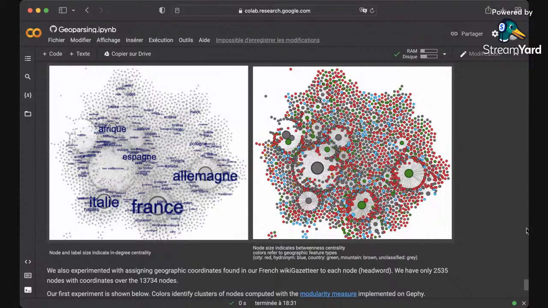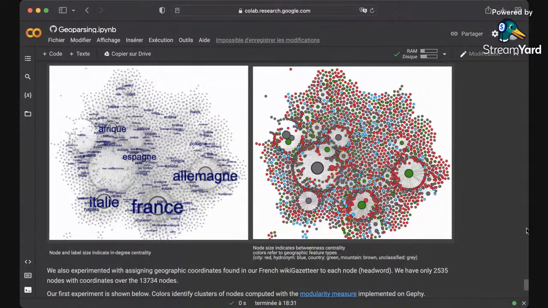So the nodes are the place names that are head words of geography articles, which also reappear in other articles, and the edges connecting them demonstrate the fact that a head word is cited or referenced in another article. This is what I was talking about at the beginning, where we're using this to establish topological or qualitative relationships between places rather than using geographical coordinates.